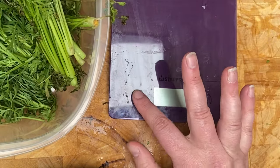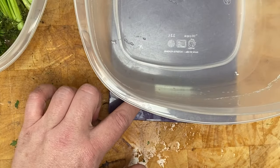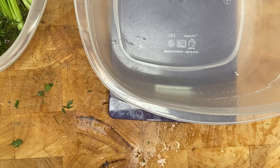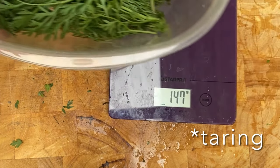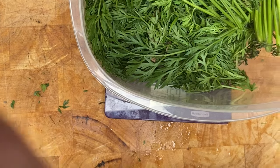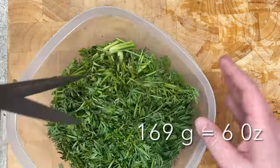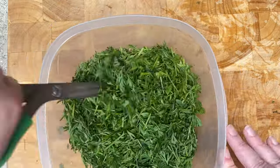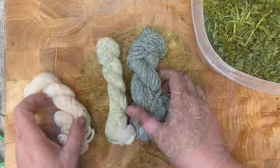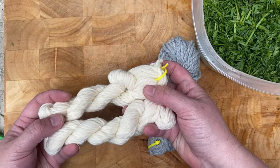So just prior to washing the tops, it's now time to weigh them. I have 2 identical Tupperware containers. I'm taring the weight, making sure that the weight on my scale does not include the weight of the Tupperware. And at the end, it's 169 grams. At this stage, I've rinsed it, I've dried it, and I've just chopped it up. I always recommend chopping up to help increase that surface area to get more dye out.